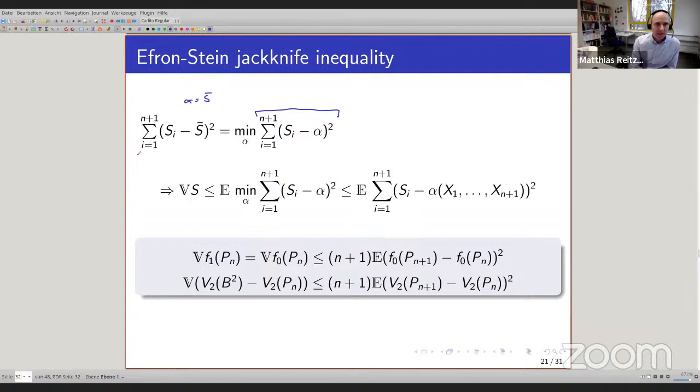Which means in the Efron-Stein-Jackknife inequality, this is on the right-hand side, and this is the minimum over all these terms. If we take one alpha which is not the minimum, so we plug in some other alpha, whatever comes to your mind, then you get something which is bigger. So we replace the optimal alpha in the Efron-Stein-Jackknife inequality. This minimal alpha here is S bar, the mean value. We replace it by something else. In our case, if we come to random points, S is the number of vertices of the convex hull. Then we replace the mean value by the number of vertices if we take all n+1 points. So this is equal to our alpha.